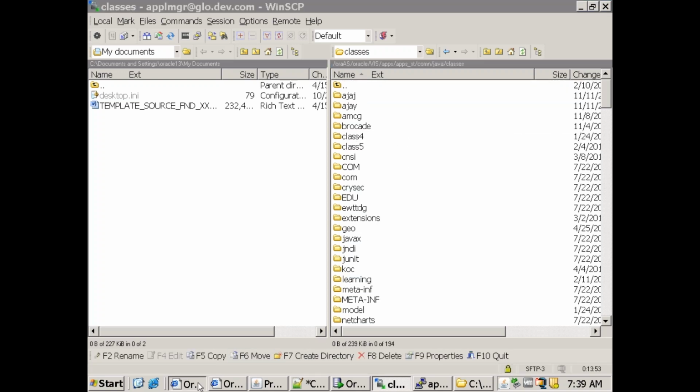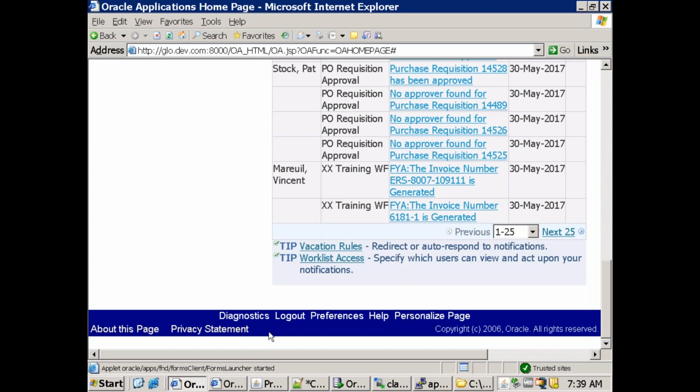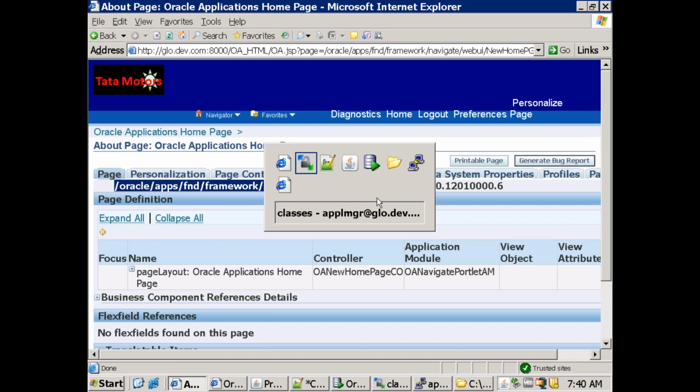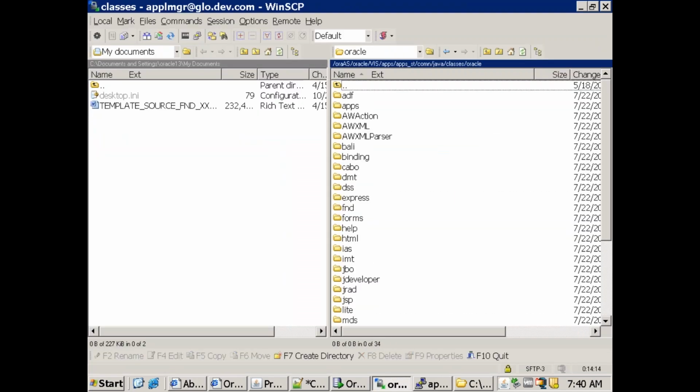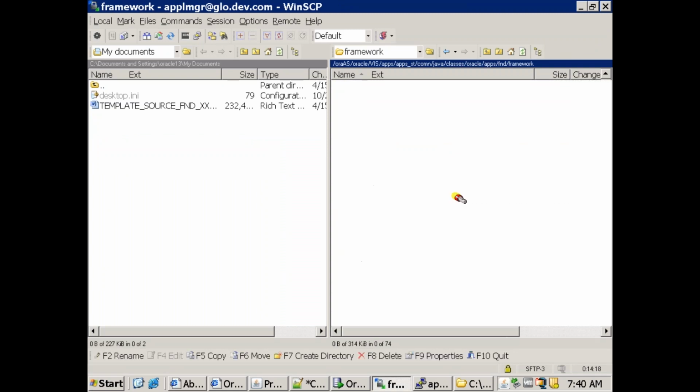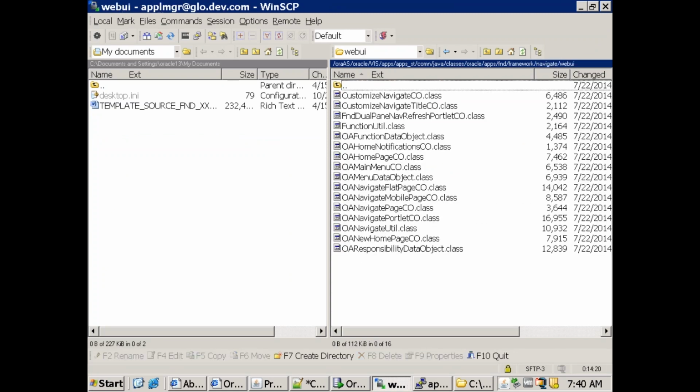One example I can tell you is, let us say you click on this page. What is the path? Oracle Apps FND Framework Navigate. So I'll just go here: Oracle Apps FND Framework Navigate, then Web UI.